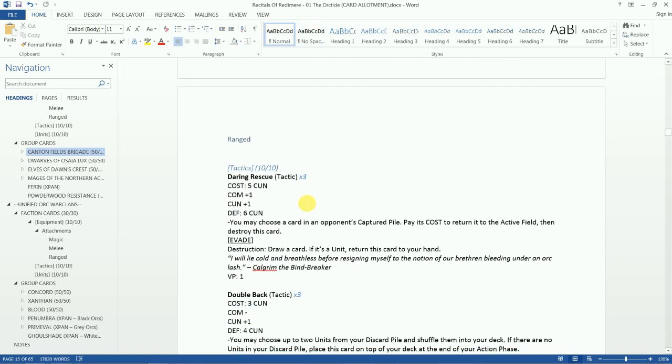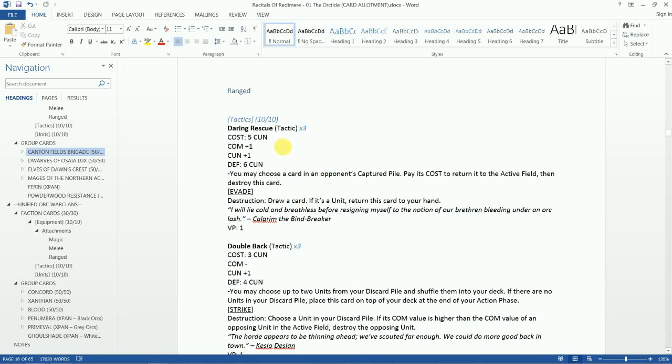Okay, so now let's get into the tactics of the men. The daring rescue. All right. You may choose a card on an opponent's captured pile, pay its cost to return it to the active field, then destroy this card. Alright, so you're only going to have one-time use on this Daring Rescue, but there are 3 of them potentially available during the game.